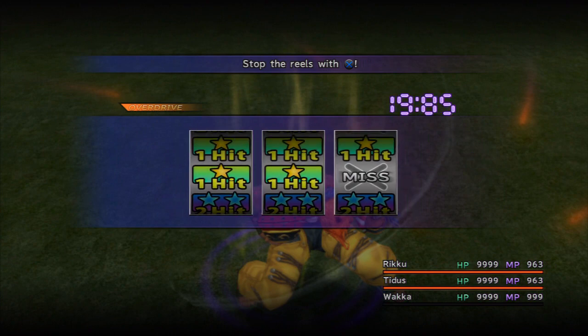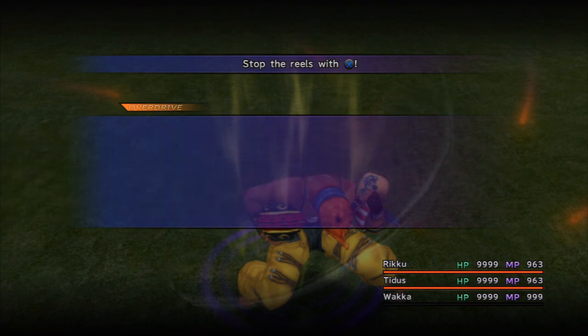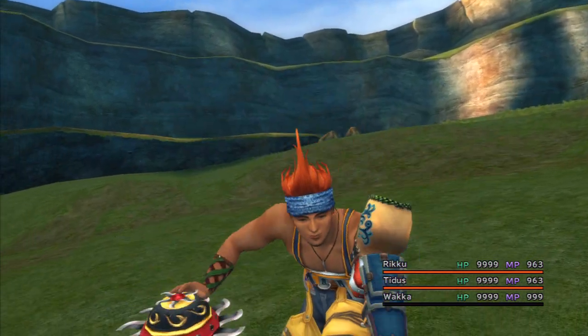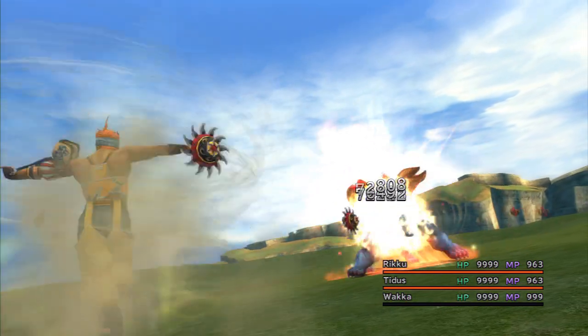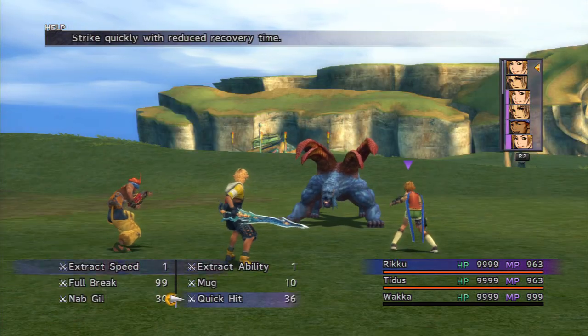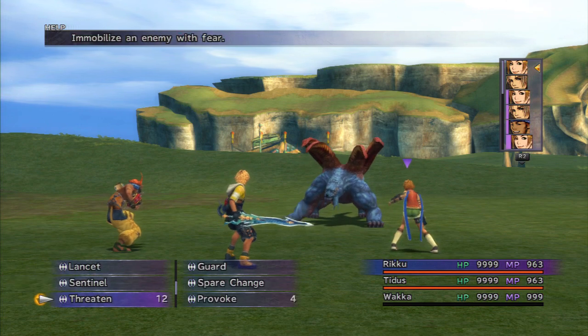Obviously, we're in the ideal situation here with all three overdrive gauges charged up, but in any subsequent fights with Juggernaut, it'll pretty much just encompass somebody entrusting their overdrive gauge to Wakka so he can use his attack reels, and then using quick hit. So let's entrust right now with Riku.